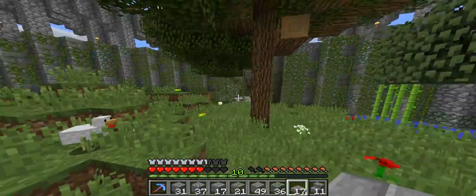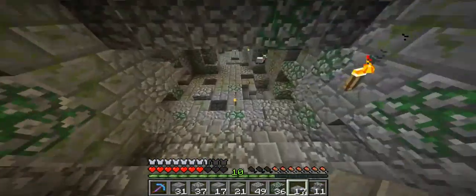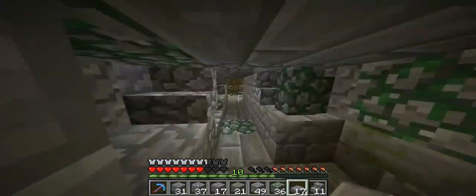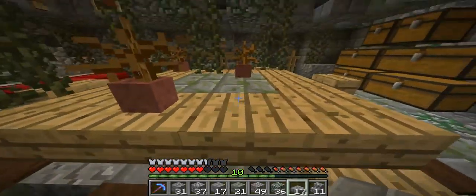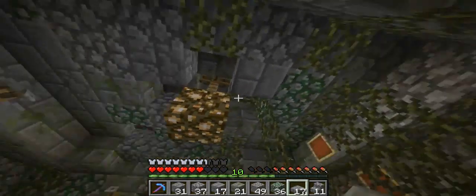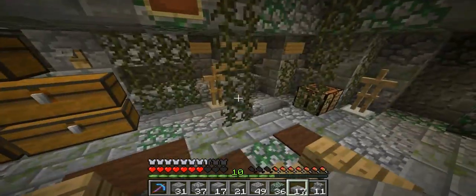I can go show you guys what the ends of these rooms look like, since I finished decorating all but the one I'm working on. The only thing I have to do, oh yeah, it's another thing I have to do, I have to put glowstone in all these rooms and finish decorating. See, this one I did oak and the moss cobble brick, whatever the heck that's called. I also used oak wood and oak wood table and all that. I try to keep it to a theme.